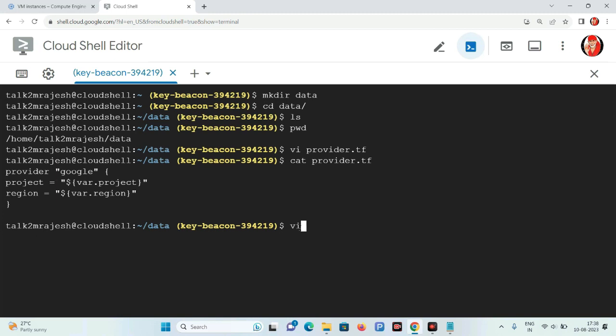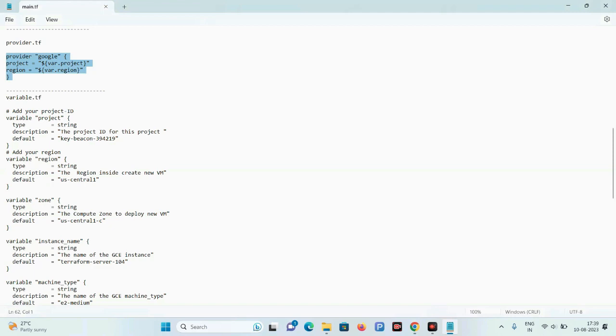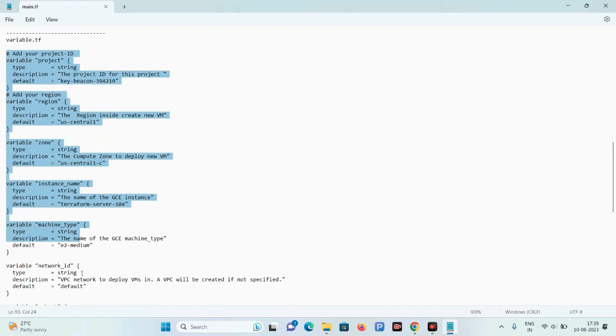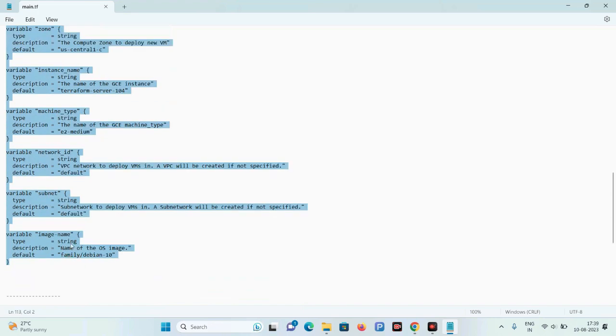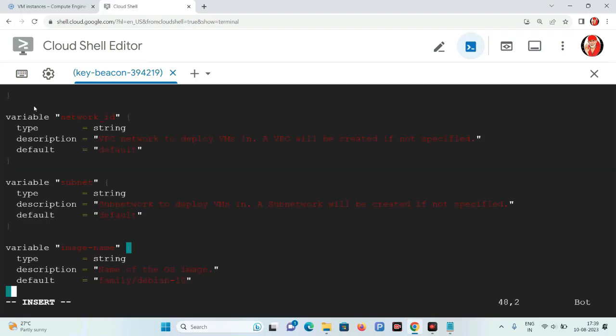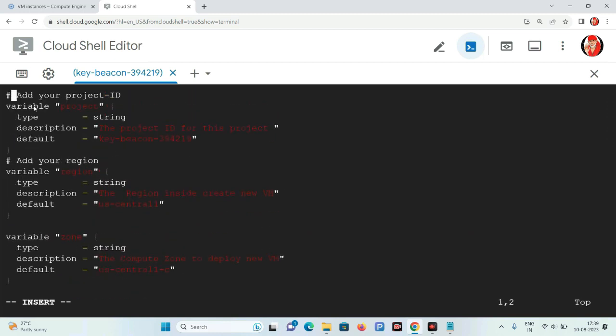Then similarly, guys, I'll create the second file, the variable.tf file. Then press I. And start your practice using Terraform code.